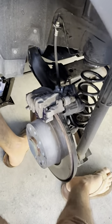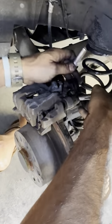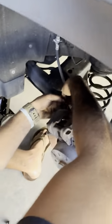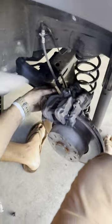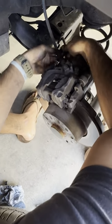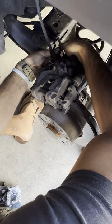Then you grab your pins. Put them in. Back to your T45. Now we're going left.